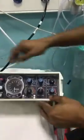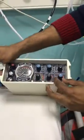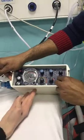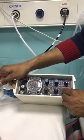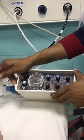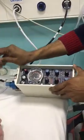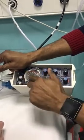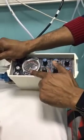You set the mode there, then set your pressures. Occluding this shows the PIP — the peak inspiratory pressure. Let's say we set it at 20. Then this is your PEEP, which does not have a number displayed directly — you have to look it up. It's not registering at the moment because we don't have a dummy lung, but you should normally be able to see both the PEEP and the PIP pressures displayed here.